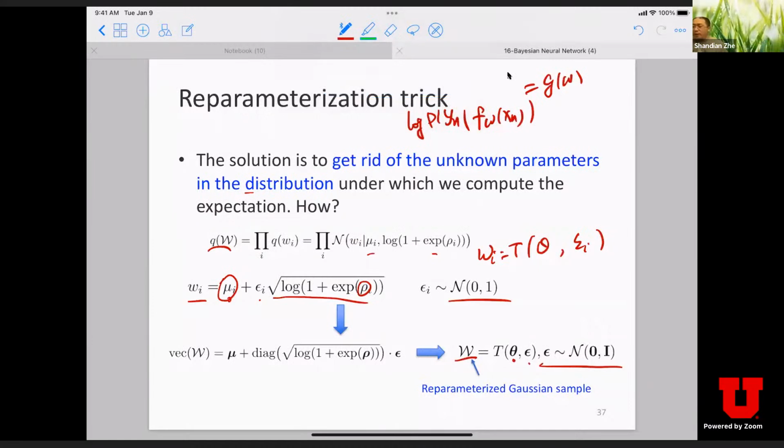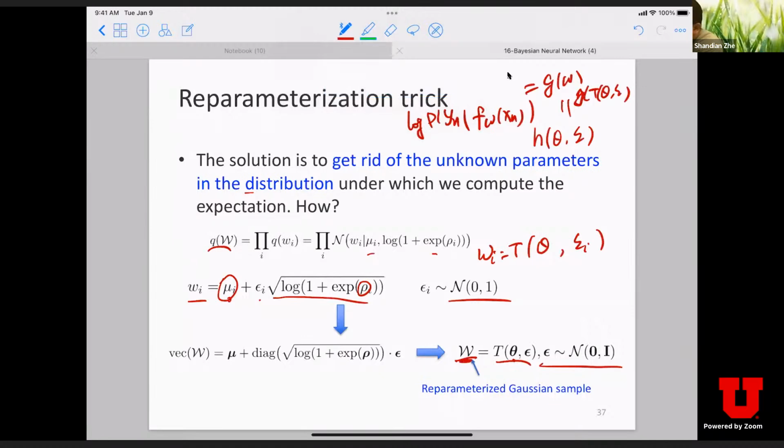Because we can further represent my neural network weights w as another function of theta and epsilon, we can represent the log likelihood as another function of theta and epsilon, which I'll call h. Because w is just a function of theta and epsilon, you compose it with this function and you get another function to represent the log likelihood. Everyone is comfortable?